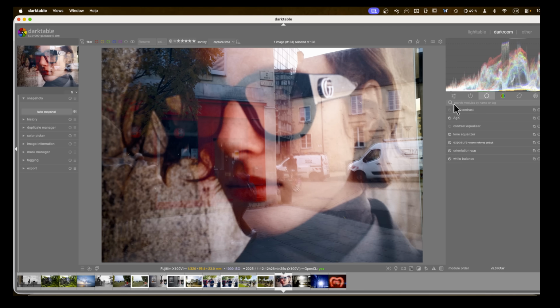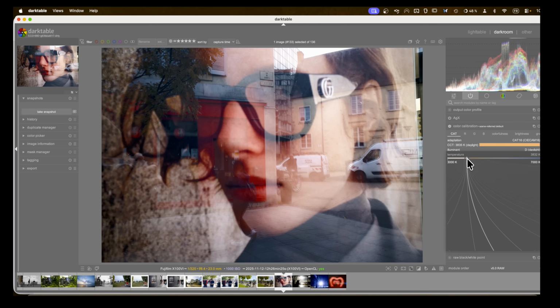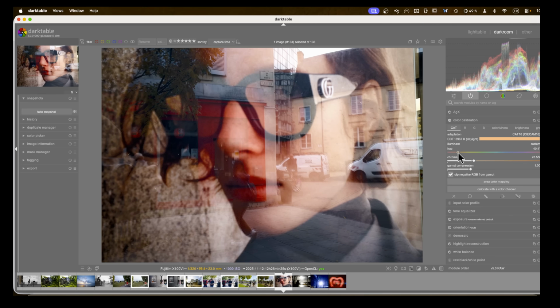The next update is something that has been made to the general user interface. So it's not per se an update to a particular module. It's an update we'll find in several modules, the ones where you can adjust the hue of colors. So let's say I go to the color calibration here, and I want to change the temperature. So this would be just in Kelvin, and I can adjust the temperature like that. But if I go to custom, then now I get a hue slider, which I can adjust, and the chroma, so the amount that is applied. And the change is here.